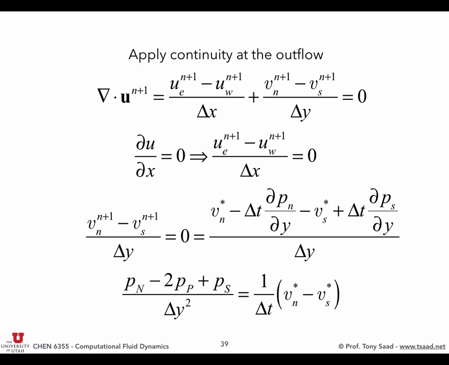Now, I didn't give you this condition in your homework or your project, because if you're not using an iterative solver, this is going to result in an ill-conditioned matrix. So you have to use an iterative solver, okay? That's the problem with this outflow condition. You can't use an SP solve, for example, or sparse solve. You've got to use an iterative solver with this. But that's all you have to do.